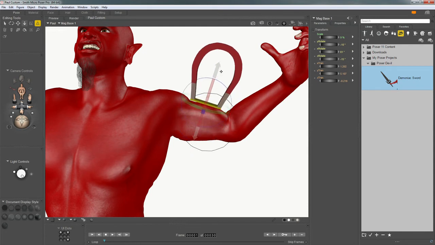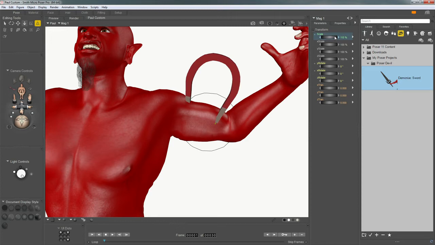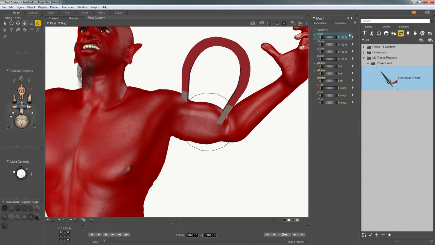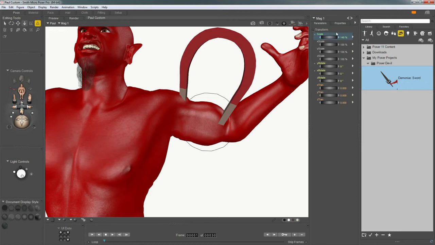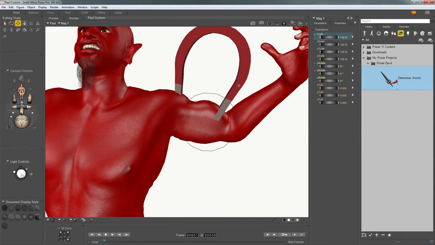Now we could bring the magnet up here. I'm going to leave it inside because I think it's going to be much better. And what we can do is it's already attached. If we select the magnet and start scaling it up, look what's going on. We're getting some bulge. And you can apply a magnet to any part of your character. Now, also, if you select the translate tool, you can move the magnet up and down and around. You can rotate it. You can do anything. And look, we got some beautiful bulging here.